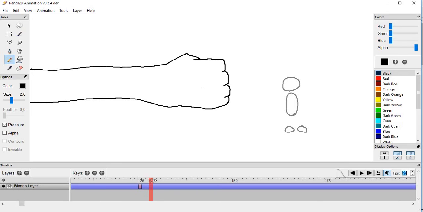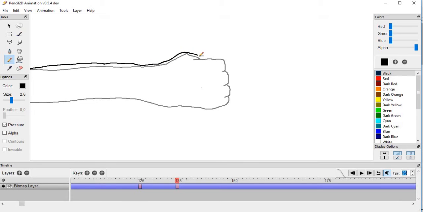And now, watch this. Every 1, 2, 3, 4, 5, 6, 7, 8, 9, 10 frames, add a new one. And I'll make his arm bigger. Quite bigger. I'll make his fist bigger.